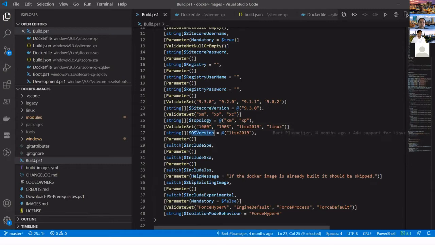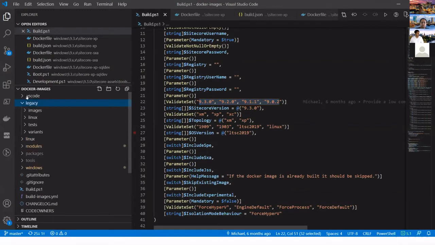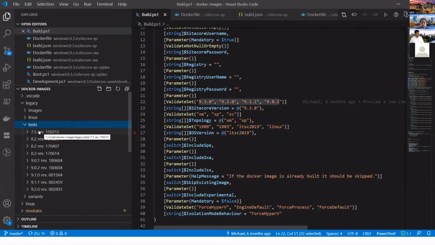Again, that was the OS version. You can just pass in whatever value you want in there. This build script will build any of these versions of Sitecore. There are some older versions in the legacy branch, so you can see there's some 7.5, 8.2, all the way up to 9.2.